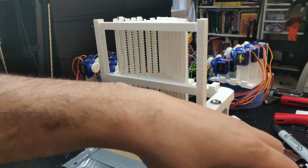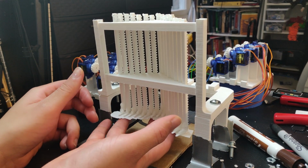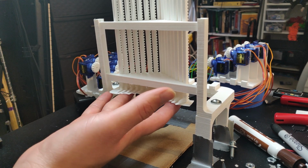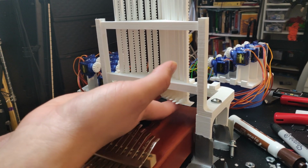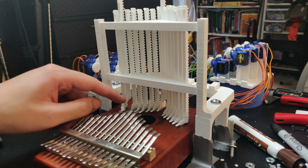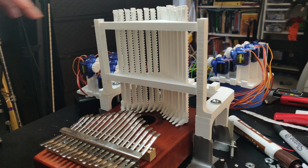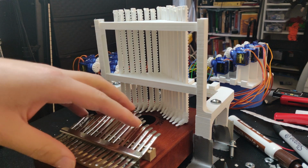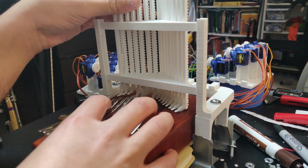So I'm going to use the raft from printing the feet to move them up. I can move them up to a certain degree, and then I'm going to try to put the Kalimba underneath it. Right now they won't fall through and they're all at the height of the Kalimba at the very base. But I need to move them all the way up and set these to their maximum points. So I'm going to take this journal that I have and put it underneath as a spacer. And that's going to move the Kalimba pretty much almost all the way.